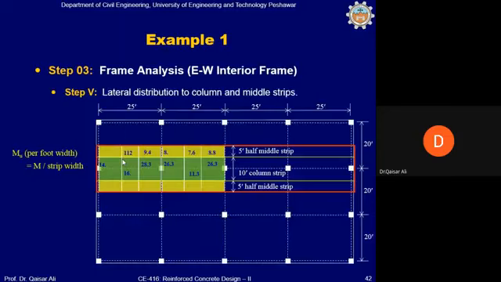Once these bending moments are obtained per unit width, the next step will be design, and the design can be done in the usual manner. Before we enter into design phase, we will try to complete analysis for the exterior frame in the east-west direction, and then we will also analyze the east-west interior, north-south interior and exterior frames. And once the analysis for all the frames is completed, then we will design for the bending moments along both the directions.